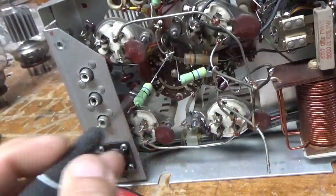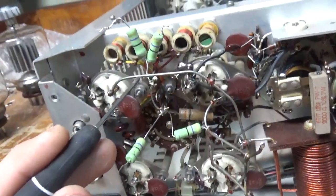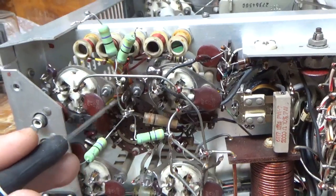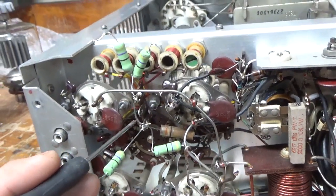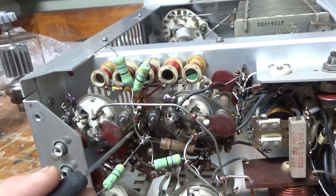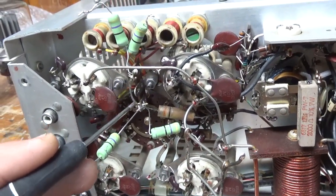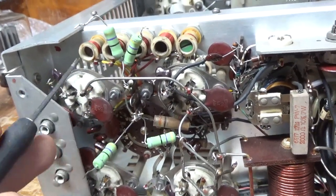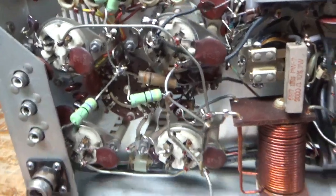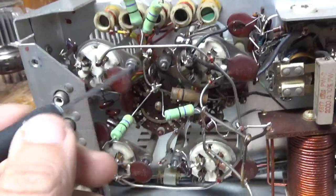I'll also change the microcaps. I want to point something out: you want to keep the grid loading resistor leads as short as possible. They all should meet at this junction right here. See how he has a jumper? He put a jumper lead to the unused terminal over here — that's adding lead length to two of the resistors. That's a big no-no. I'm going to unsolder these and pull this terminal strip out.